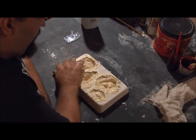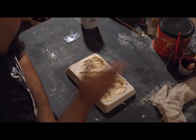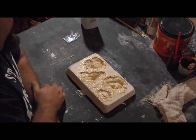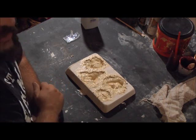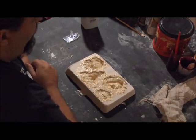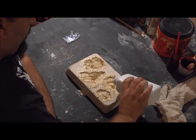I have 2 layers of latex dried in here. I'm going to do the fabric reinforcement later. I just want to kind of rush to getting these out of the mold and painting them. Surprise! I'm rushing things. I have some dollar store baby powder.